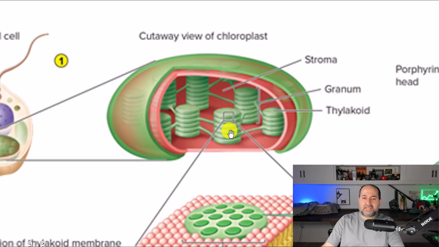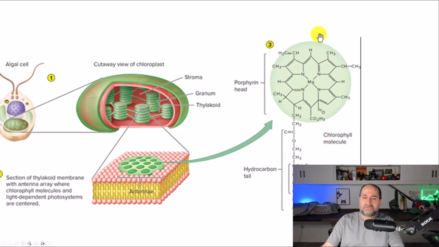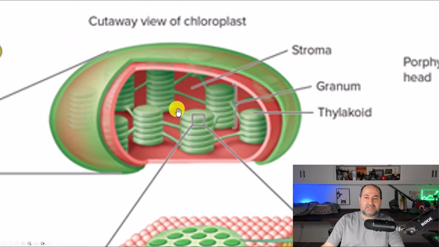But they do have these pancake stacks called thylakoids. They do have grana, these pancake stacks called granum, made up of stacks of thylakoids. And those thylakoid stacks are where the light dependent reactions of photosynthesis occur. And those depend on chlorophyll molecules. Chlorophyll molecules capture the sunlight in order to drive photosynthesis forward, in order to allow the light dependent reactions to occur. The Calvin cycle occurs in the stroma, the fluid outside of those pancake stacks.